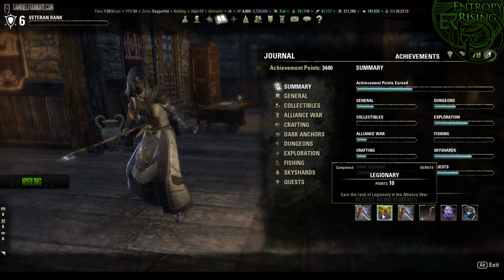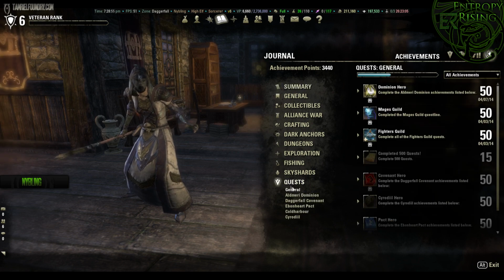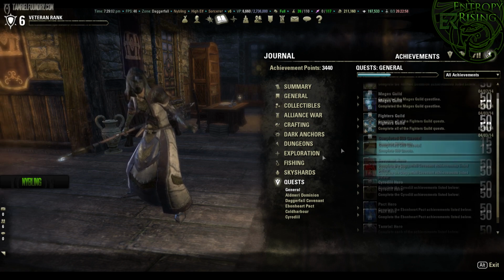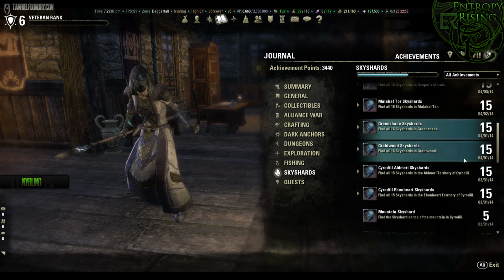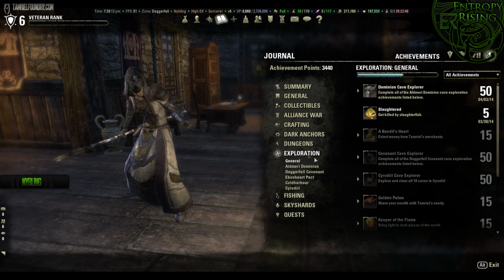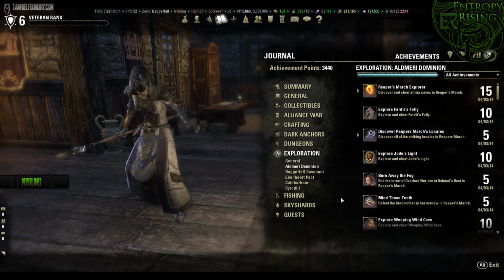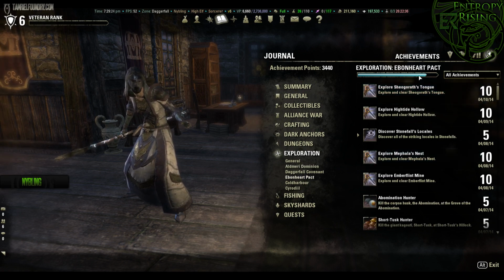I got Legionary and AVA. There's some cool stuff there. You see I have Dominion Hero, Mage's Guild, Fighter's Guild. Very close to getting 500 quests. I also have a lot of Sky Shard achievements. No fishing. I got some exploration achievements here. Completely maxed out exploration for Aldmeri Dominion. Very far into Ebonheart Pact.